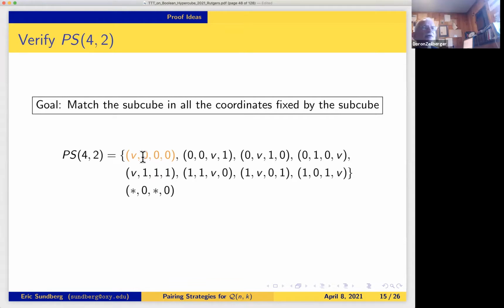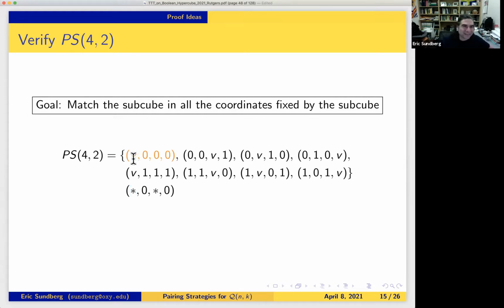Oh, yeah. Okay. So the V is sort of a silly thing I did. It should be a star, but I decided when I have an edge in my pairing strategy, I'm going to use a V so that we remember, oh, that's one of the edges from the pairing strategy. But to tell you the truth, where the V came from initially was I was testing this stuff out on Mathematica, and the star was the symbol for multiplication, and that wasn't going to work well in my vector. So I'm like, I need something else, so I use a V, and it just sort of stuck. So that's the real reason there's a V there. But I like to tell you that it's so that we can spot that it's part of the pairing strategy.